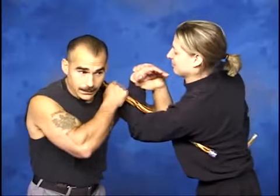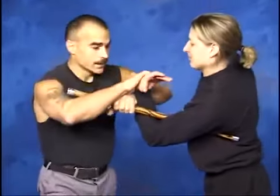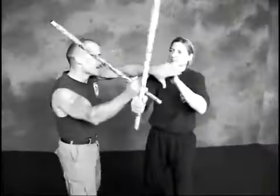First one, just grabbing, throwing. Second one, switching the hand. Third one, compression. Fourth one, double. Okay? So it's just showing you that you can get to different locks from different angles. It doesn't necessarily have to be done the way it's shown. It can be taken from any line. Okay?